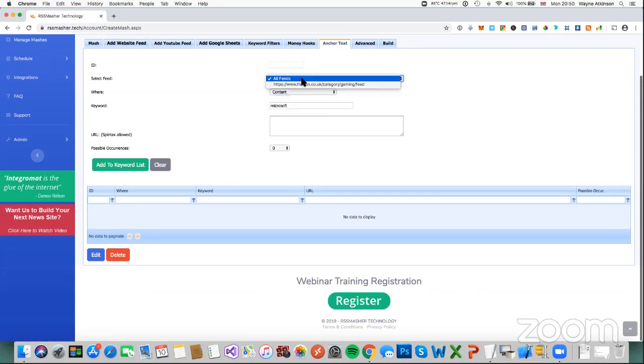And we can do this by feed. So you can search for different words that came from different feeds, or you can search all feeds.